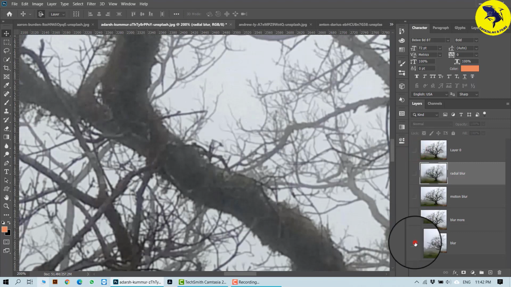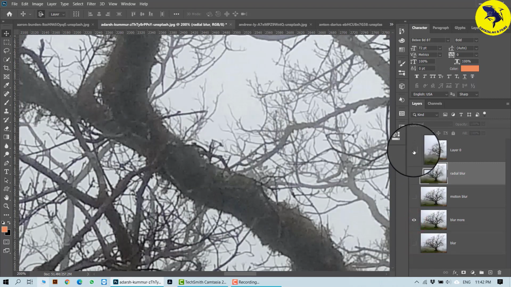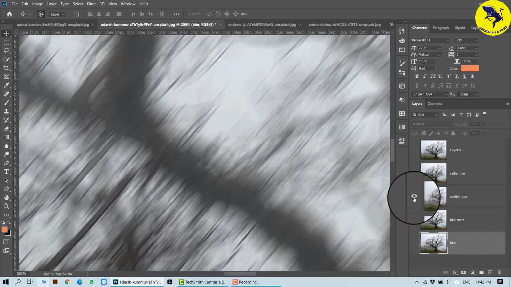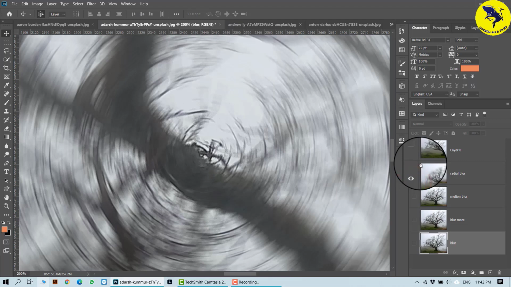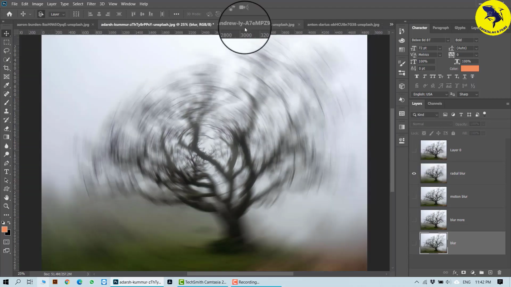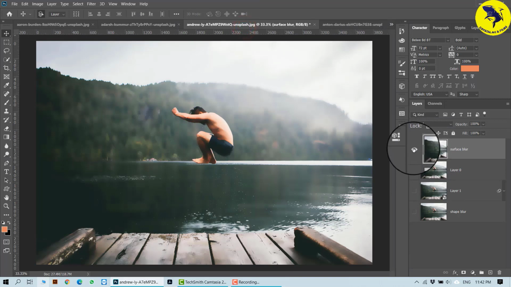And if I go to more blur, it is just like one click of your blur more is actually equal to 2 clicks of blur. Like if you apply blur 2 times, it will be equal to applying blur more 1 time. That's the only difference. Next, the motion blur is just like as if you took a picture while moving somewhere, and radial blur is also like that, but in a circular form. Next, you have this surface blur which I just spoke about. It will give you a blended effect.